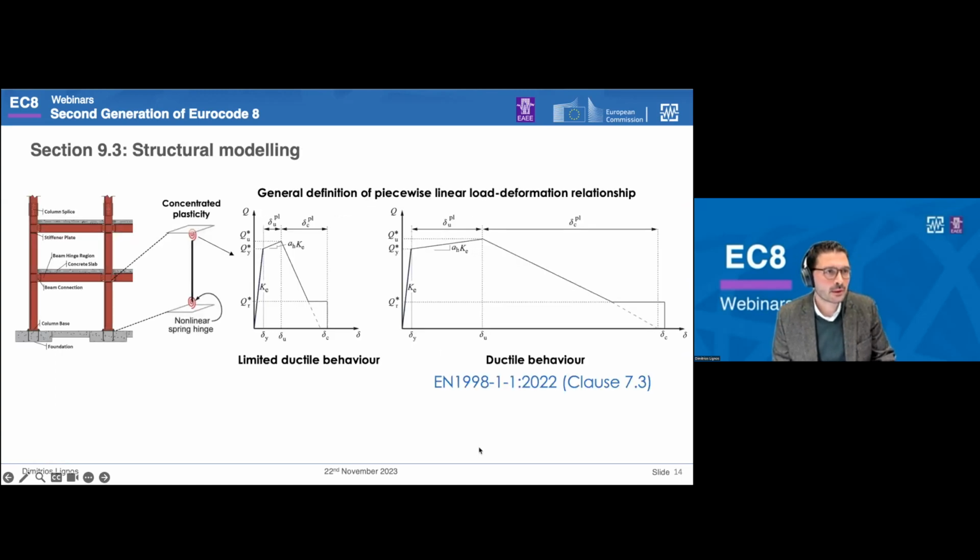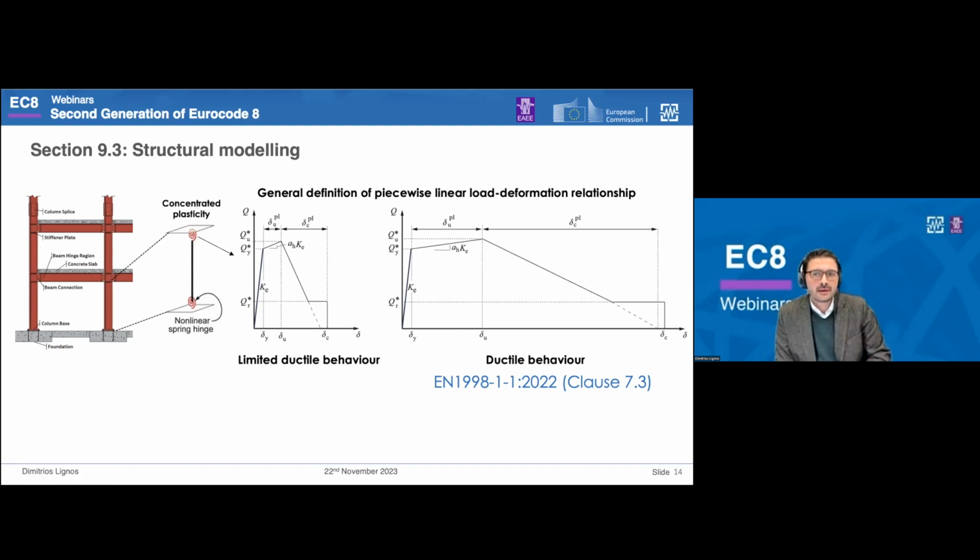Now, moving along into Section 9.3 that relates to structural modeling. This is a section that has been considerably developed relative to what was there before. And this section provides guidelines on how to model structural components with practice-oriented models similar to those that you saw for concrete, that could inform primarily zero-length elements such as those that I show you here, that I guess engineering practice could be using through access to commercial software that supports such type of models.